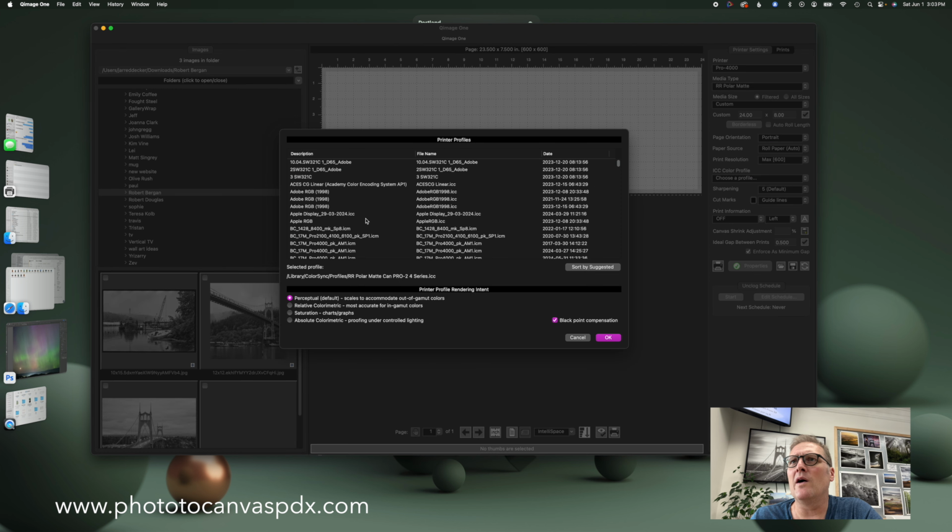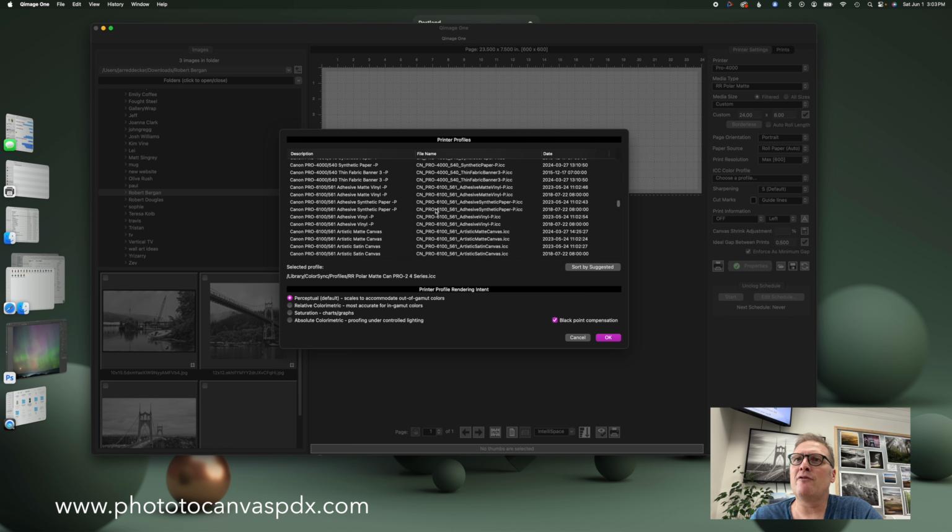Now, this brings up one of my other complaints about the software. I go back and forth between perceptual and relative colorimetric rendering intents quite often, and I wish I could click that without having to go in here. It would be awesome if there was just a button in this list and I could select perceptual or relative colorimetric. But I can't, so I try to just open this every time and go in and change it.